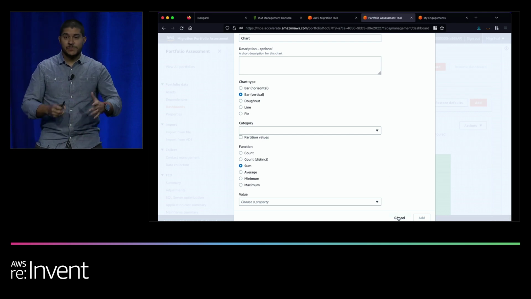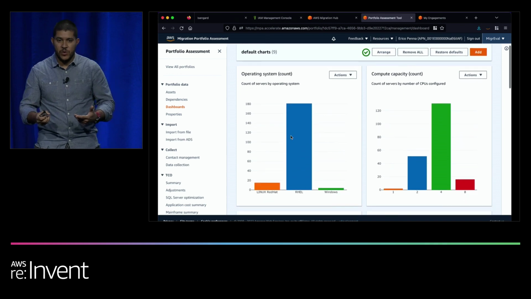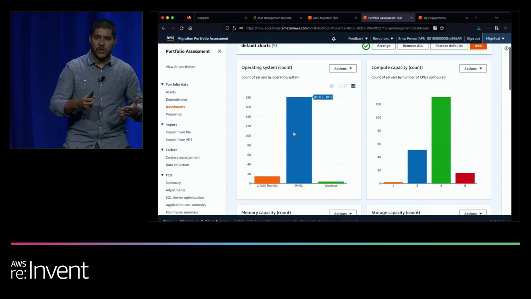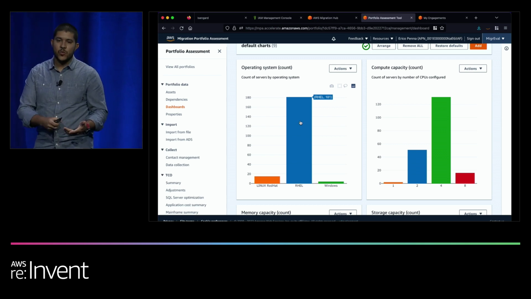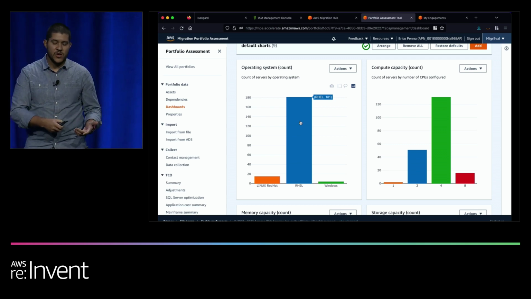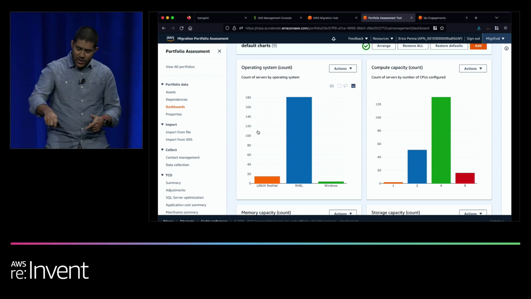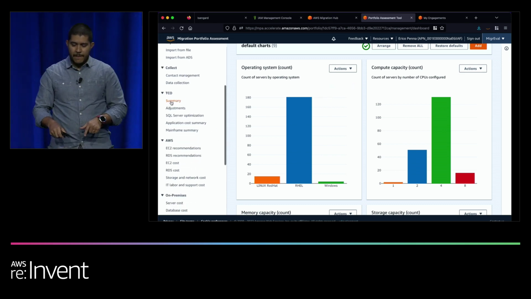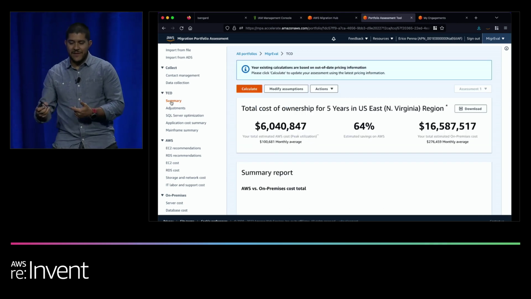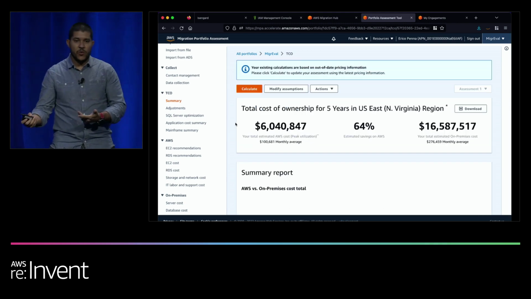And after we understood the environment, we know what we are seeing, we know what we are going to choose for our environment, we can start working actually on the TCO analysis. So we can go to the section TCO, option summary, and then we already have a TCO estimation.